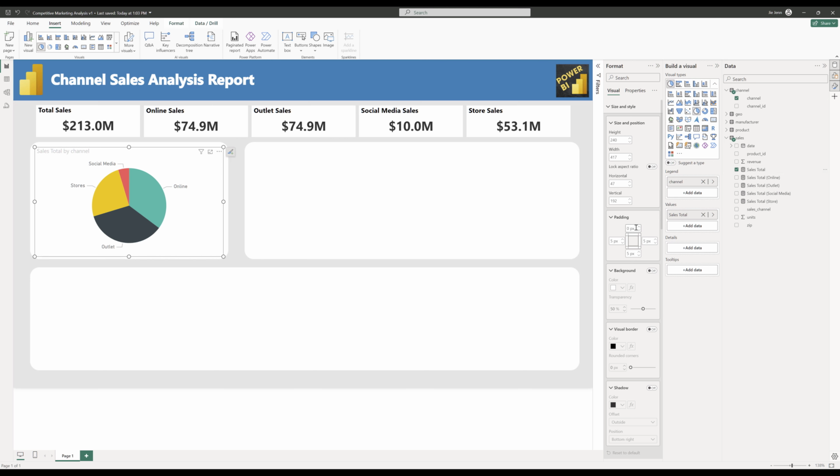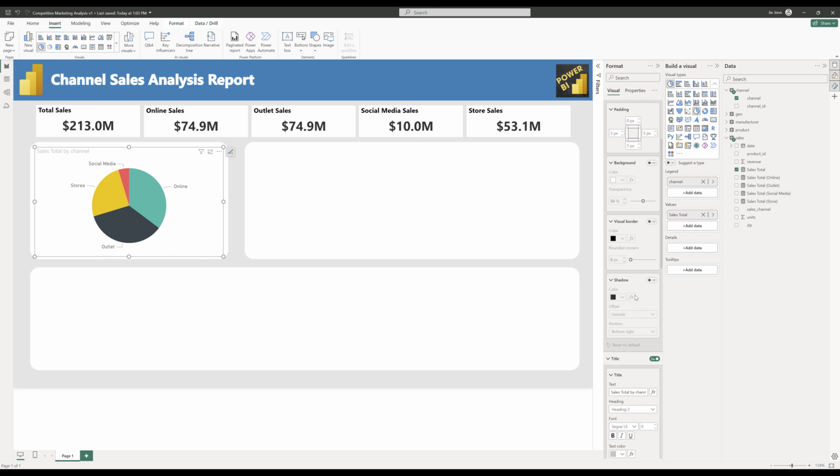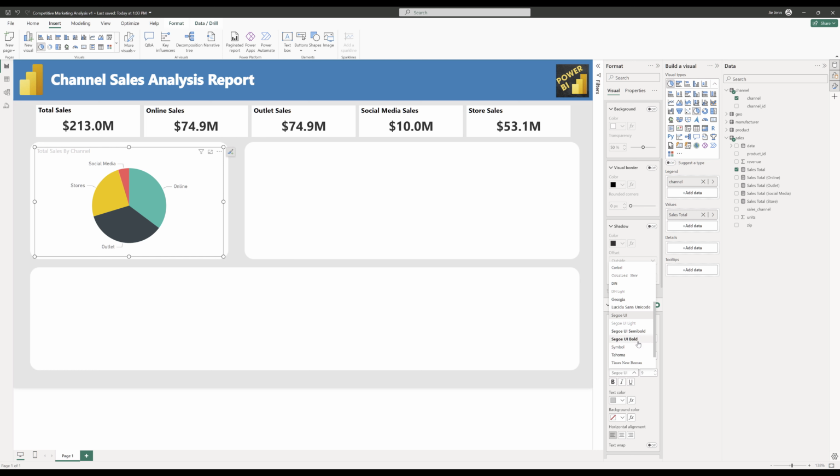Set the top padding to 0 pixels. Turn off the background. Enable the title section and name it Total Sales by Channel. Change the font style to Segoe UI Bold, font size to 9, font color to black, and background to light gray.